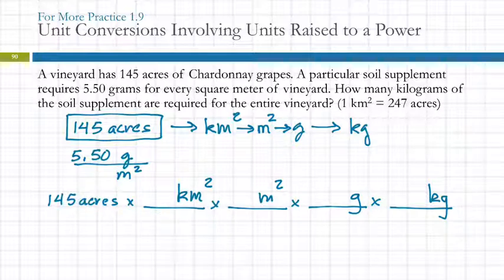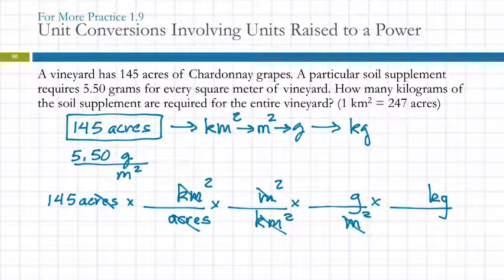This unit goes in the denominator of the next term. So acres, try that again. Acres cancel. Square kilometers down there, those cancel. Square meters down here, those cancel. And grams, and those cancel. Okay? The units are guiding us. Units are your friends. You just have to get to know each other.